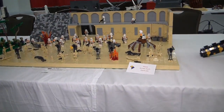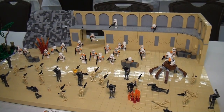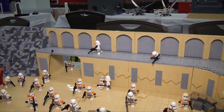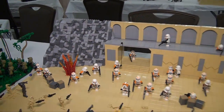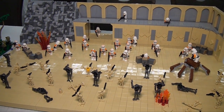And then here's a series of Star Wars builds. So this is a really clean kind of Star Wars build. A lot of tiling and things. You don't see that very often. Usually there's a lot of destruction and stuff going on, explosions. But it's much cleaner than your average Star Wars build. That's actually based off a map from Star Wars Battlefront 2, is what the card says. So if you've played the game, you might recognize that.